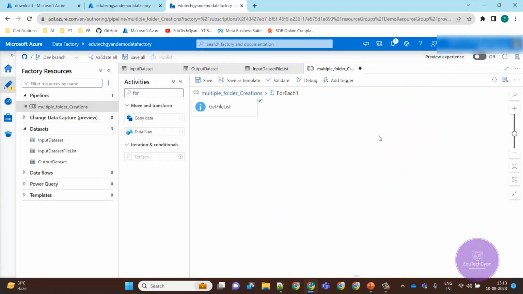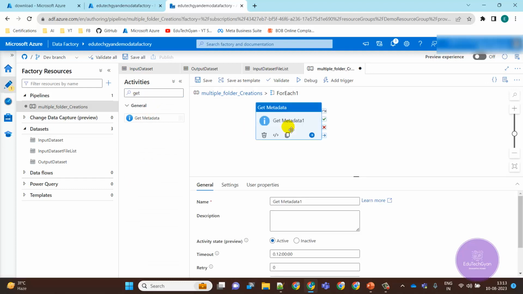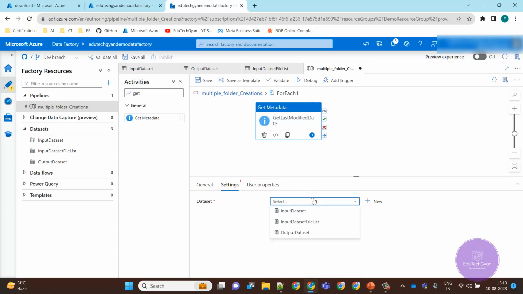Now inside this, we again use a get metadata activity. Here I'll name it get last modified date, so there is no confusion.